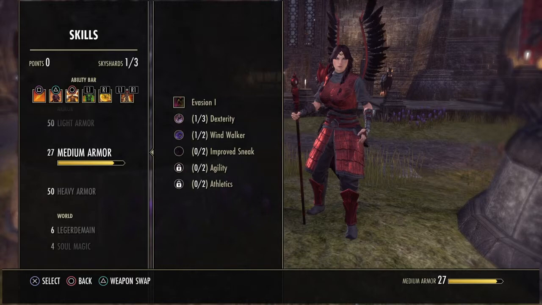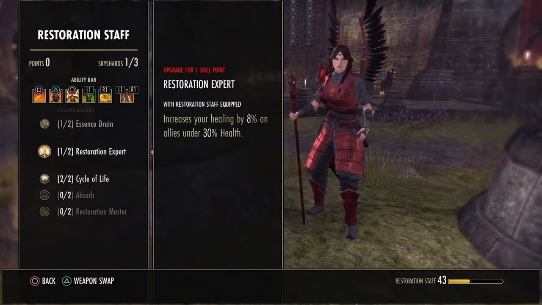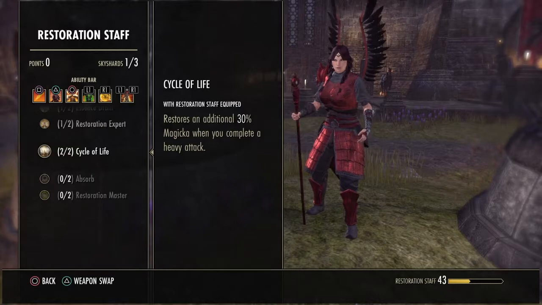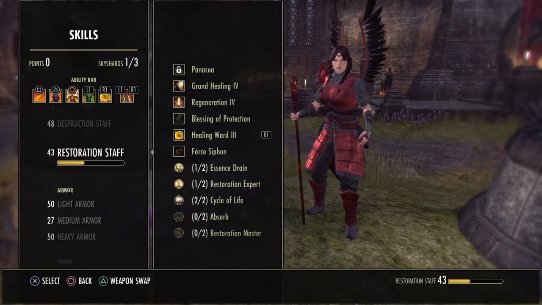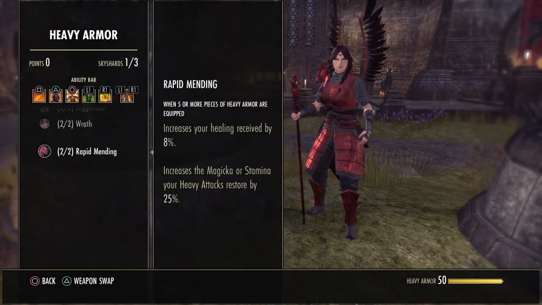This also is paired with a restoration staff very well, because Cycle of Life restores an additional 30% when you complete a heavy attack. That is what, 55% magicka restored? Yeah, 55%. It's 55% restored.